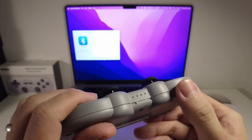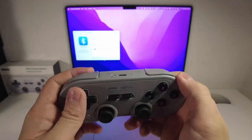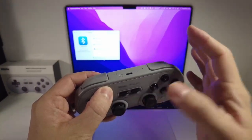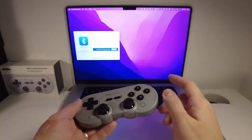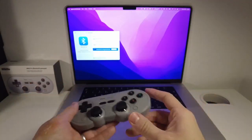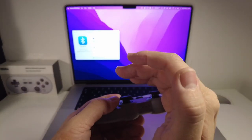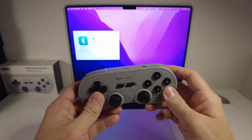You can see at the bottom a faint green light that is now pulsing. Then we need to press the pair button, which is the small button here. If the controller has already been paired, you can press the pair button to reset the pairing. I can already see on the screen we have a DualShock 4 wireless controller listed — this is how the device appears for the Mac OS operating system. I'm going to press the Connect button. I can feel a little vibration — it's showing it's completely connected.